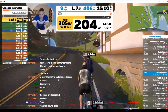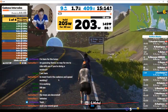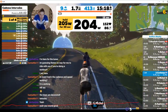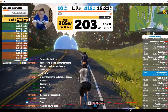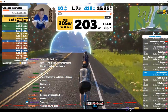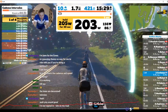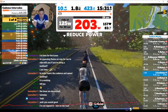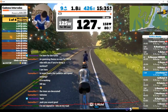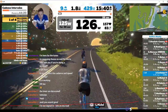This is just little pickups to help us feel warmed up. You don't want to jump right into an interval, the hardest thing you've done so far, so it's going to be a little harder than our first interval. So look at what gear you're in now, and back it off 1 for our first interval. You should probably be in the front chain ring, somewhere in the middle of your set, like the 5th gear or something.